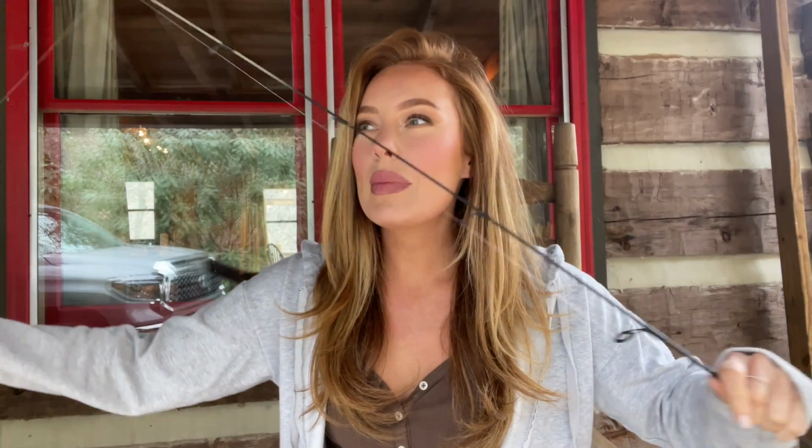The reel is terrible, but currently all of my stuff is in boxes. I've gotten all my stuff out of the storage units, my parents' house, the farmhouse, and the lake house. So I have it all packed to move to North Carolina in a few days, which I'm so excited about, but it's still in boxes again. So I can't find any of my stuff.